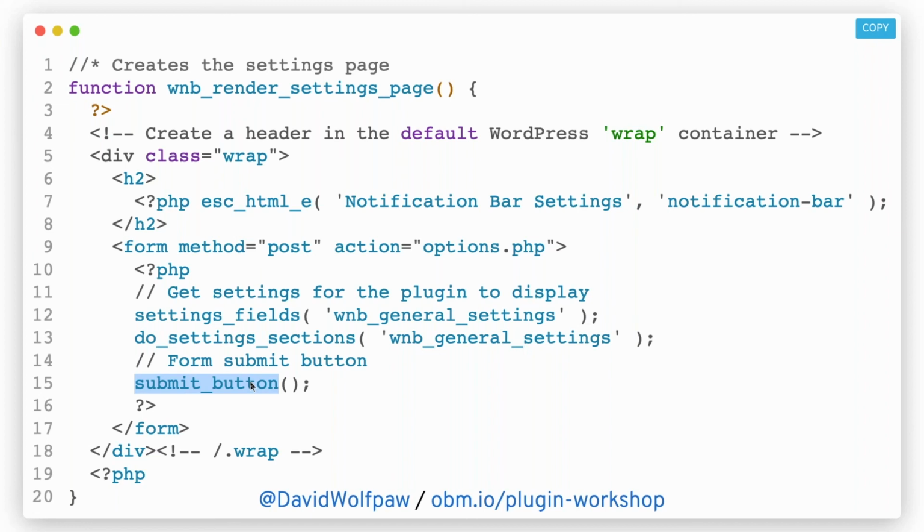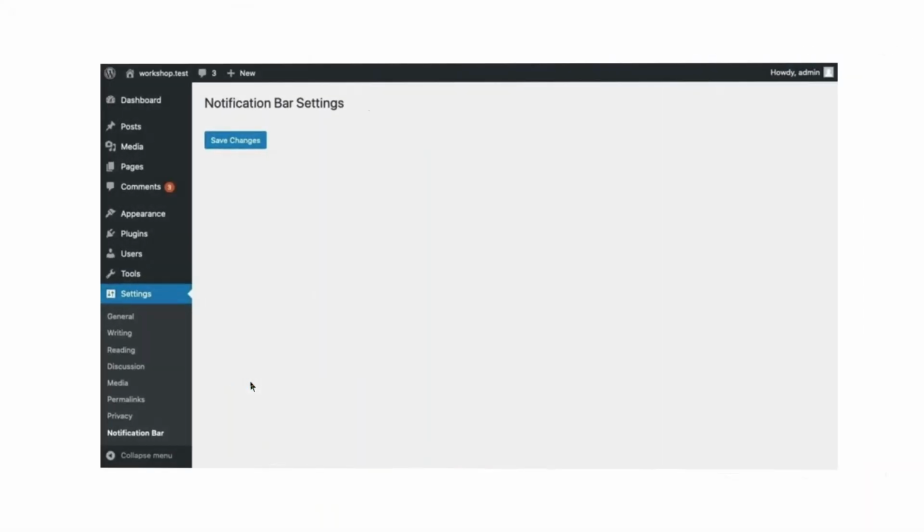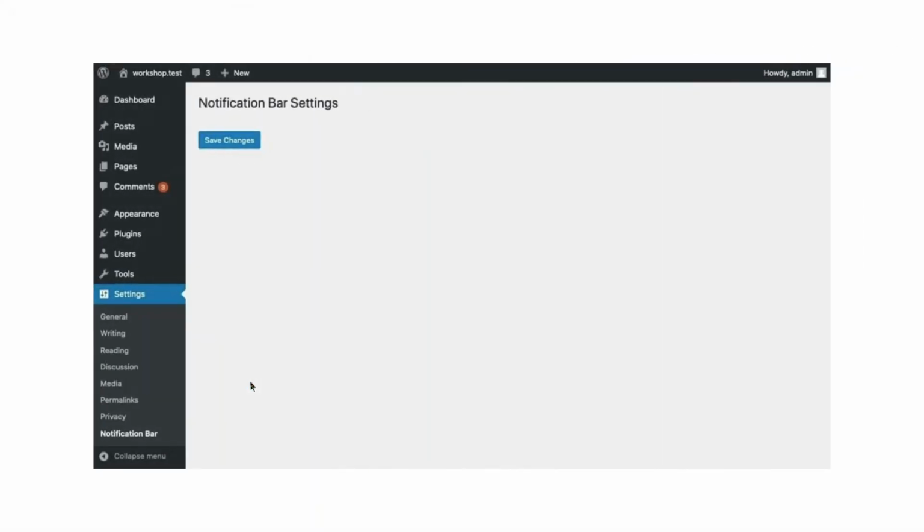So again, we're going to take the same code, we'll save it. When we refresh our page, we're not seeing an error anymore. Now we're seeing the title of the page and our button to save changes. We could have done things like make a fancier looking page. We can style it in a specific way. We can change how this button looks or what it says. But I want to keep everything the way that WordPress will make it look by default so that it keeps the same user interface that people are familiar with.